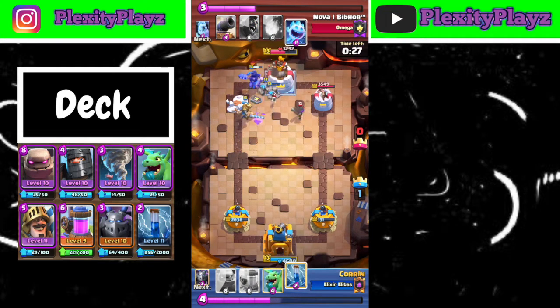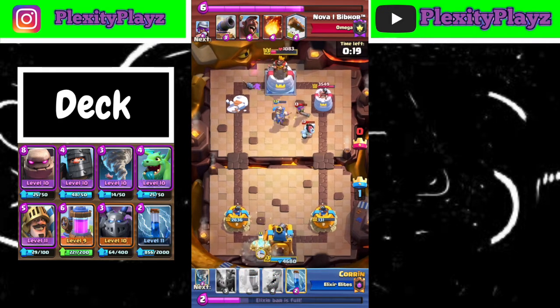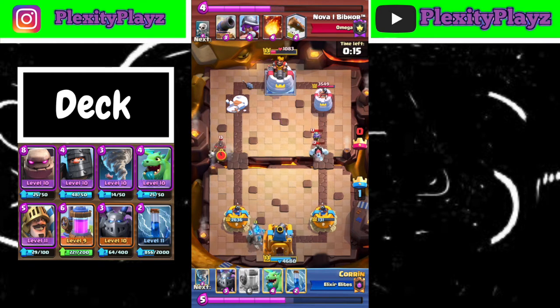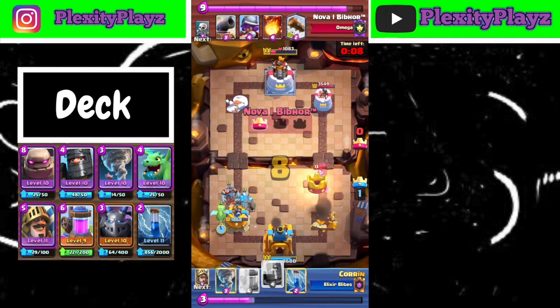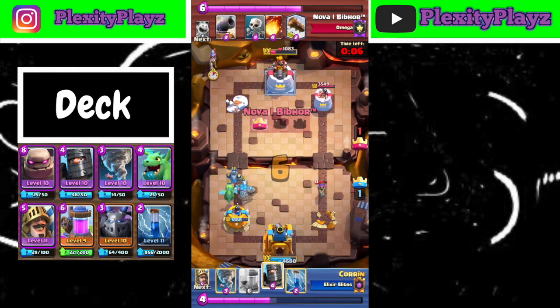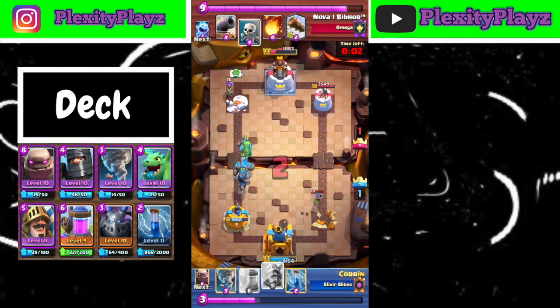He's gonna play skeletons for that Prince. And another Ice Spirit and an Ice Golem. I'm really trying to protect that Musketeer. But we still do get that King Tower down to 1,000 HP. And the Prince got one hit on it. We are going to Mega Minion. The opponent has the Fireball, but the Musketeer takes down our right lane tower.